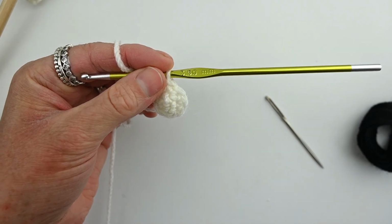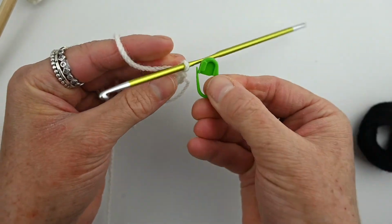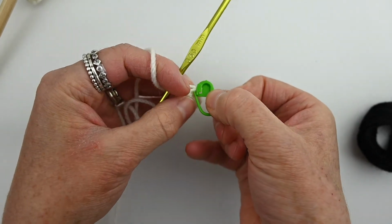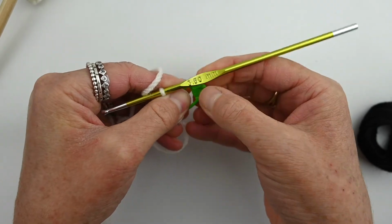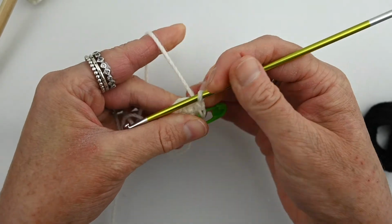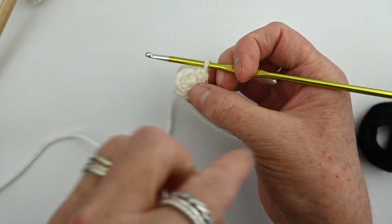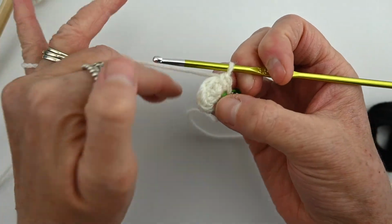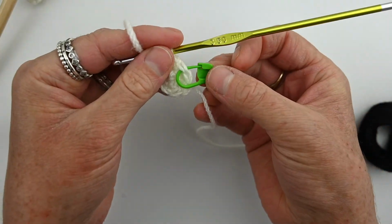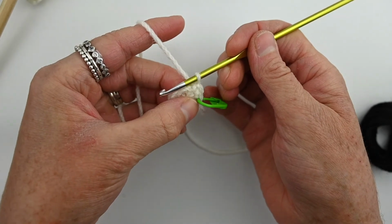Now if you want, now that we're getting a little bit bigger, you can put your stitch marker in the first stitch of the round so that you know the beginning stitch of your round, because we're just continually crocheting around and around, so it's not always easy to work out what your first stitch was. So the stitch marker comes in quite handy. So that's the first stitch of the round where you put your stitch marker.